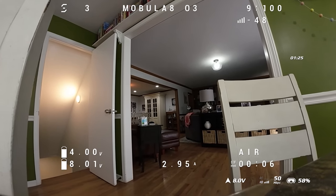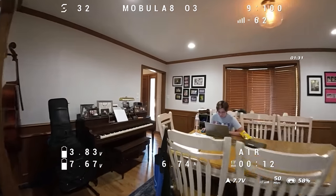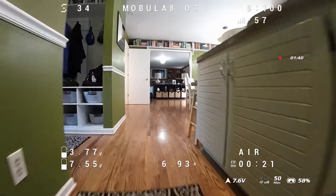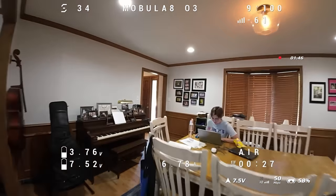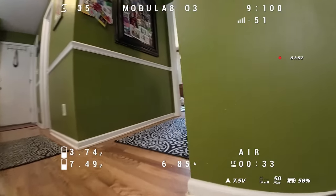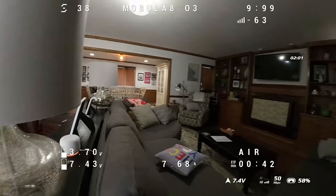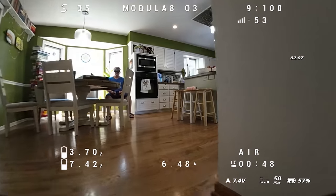As you can tell, I am doing all these flights in quick succession on the same day — that was very important to my testing. You'll see my daughter sitting at the table wearing the same shirt and hairstyle, probably playing the same game. What is that game she plays? Stardew Valley — it reminds me of a game from when Nintendo first came out, kind of a two-dimensional side-scroller type game. Anyway, wanted to show you another minute of Mobula 8 footage and then we'll do our side-by-side comparison.